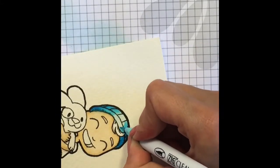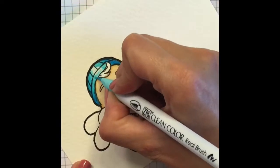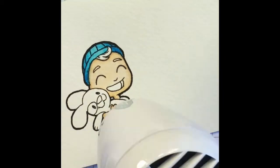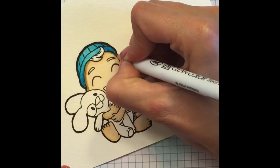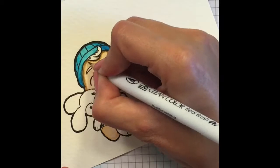That's one of my favorite things about watercoloring: it's so forgiving and you can still get such a great look. So I urge you, if you haven't tried watercoloring, to give it a try, with distress inks or whatever kind of watercolors you have on hand. I have several different types of watercolors because I just like to use a bunch of different mediums.